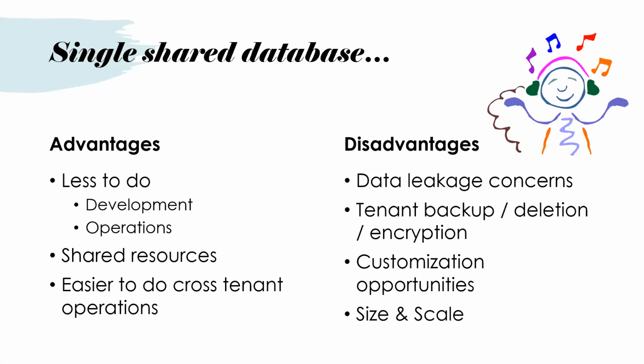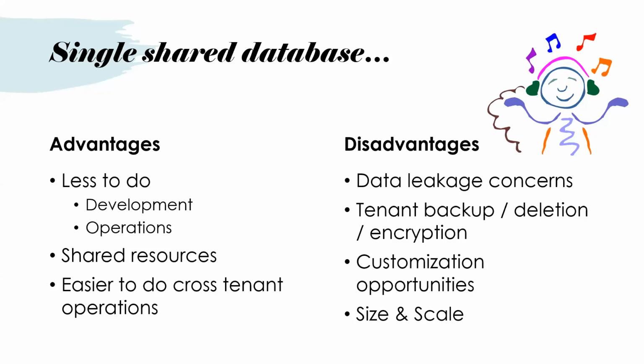Now, the disadvantages are quite big. The primary one is that we have to talk about data leakage. How do I absolutely ensure that we don't leak data from one tenant to the next? Other problems are around backups. I have a tenant that comes to me and says, oh, I want a backup of my database, of my data, because it's not his database, it's just his data. And now you say, okay, I have to write something to extract just your information from the backups. If you need to delete a tenant, that's also something that you have to write on your own.